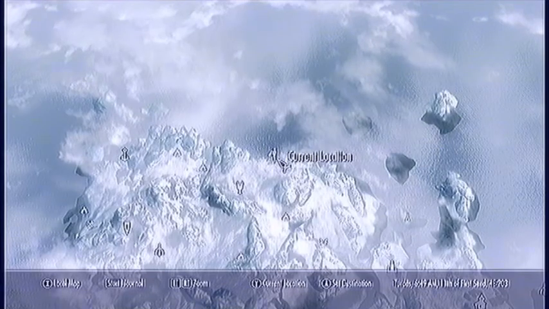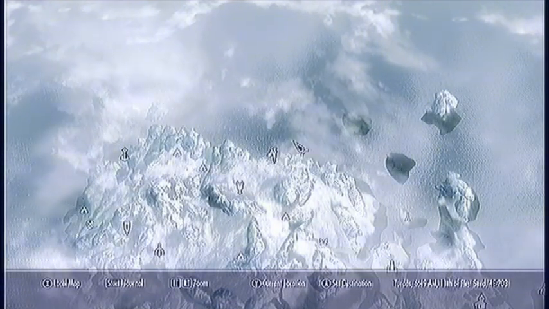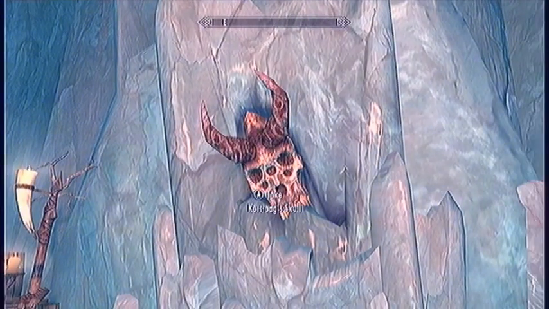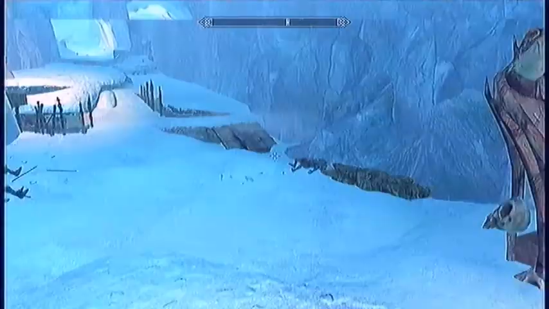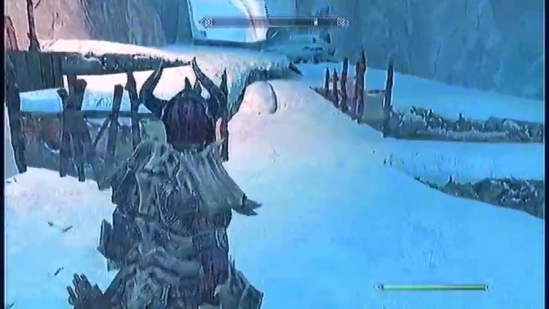Here in Glacial Cave, up on the northern coast of Solstheim, hiding in the back of a cave, you'll find this guy's skull. And after you use it for an unmarked quest, you gain a power allowing you to summon him. It's been said that you can only summon him up to 3 times, but it's unclear whether it's in general, per day, or per set amount of time.